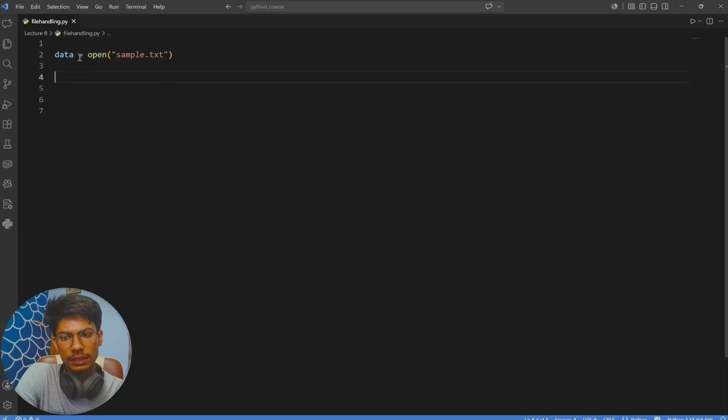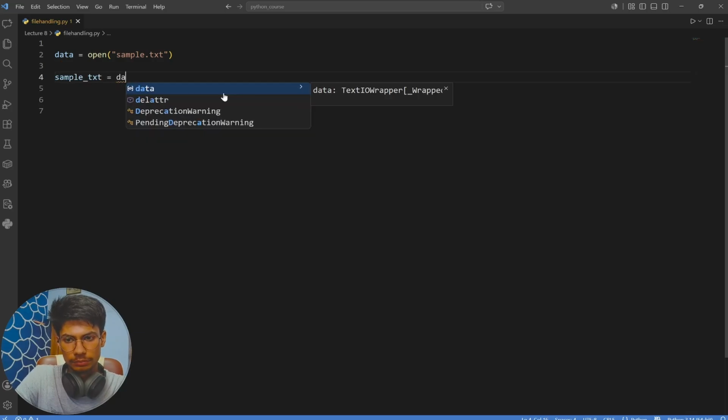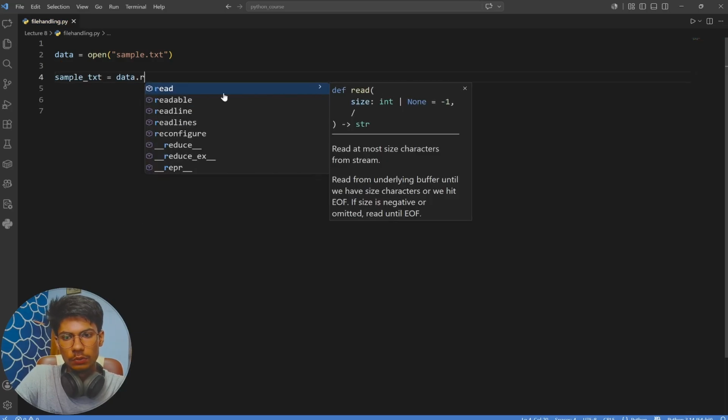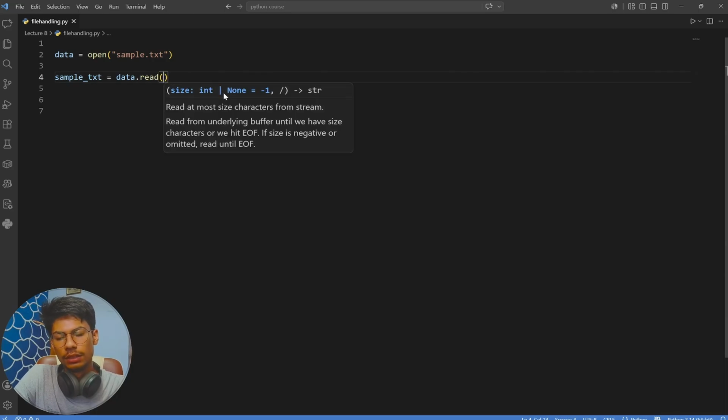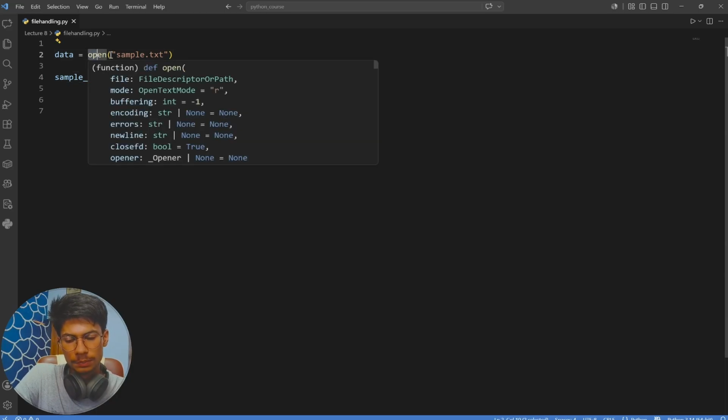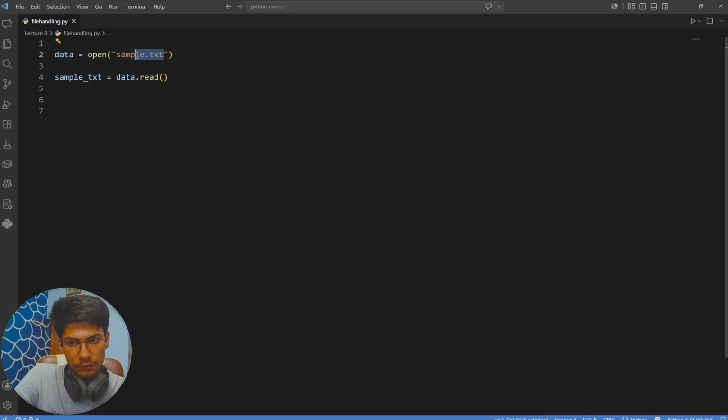So how do we read the data inside this file? We can create a new variable to hold the data inside sample.txt, and let me name it sample text, and assign it the value data dot read. The open function fetches the data from sample.txt and gives it to this data variable.